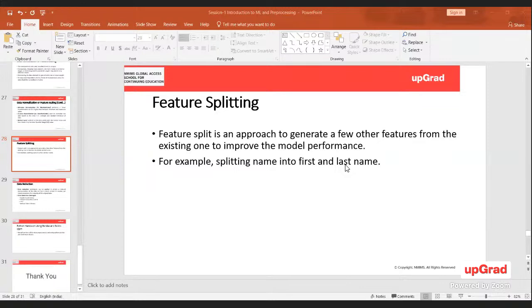Suppose you want to analyze your sales on the basis of weekdays, then you can create a new feature, weekday, using the date, because you need to extract the weekday from the date. So you can split a feature or you can extract a new feature. Both things you can do at the same time, right?